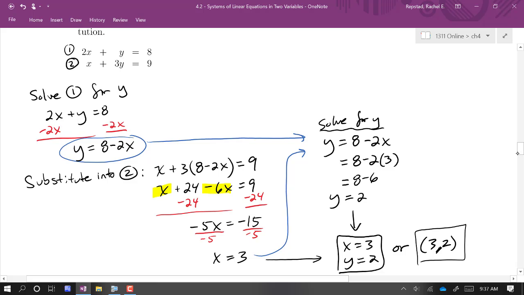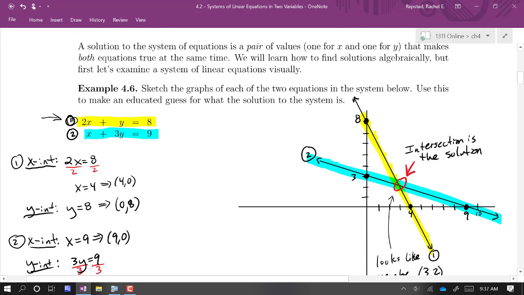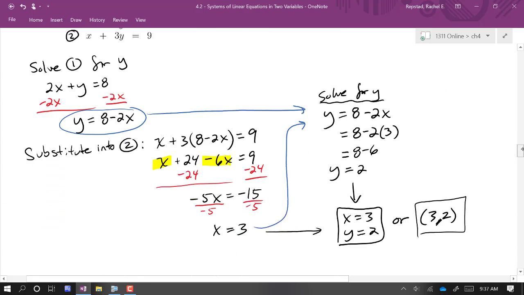Note that here we just solved algebraically the system that we had been working with in the beginning. So we graphed both of these lines. We said, oh, it looks like it could be around that point, and then we just verified. We found precisely that it is the point 3, 2. It's really important to be able to solve these algebraically, because it's not uncommon that you might solve a system and the solution is like 3.17 and 1.98, and that's hard to guess when you're doing a sketch. So if we're looking for precision, we want to make sure that we're solving algebraically.